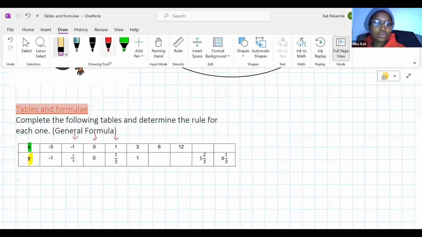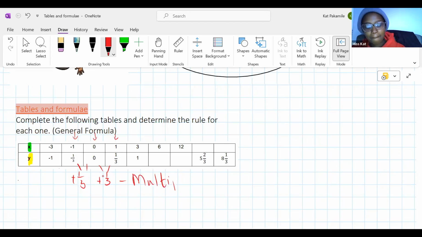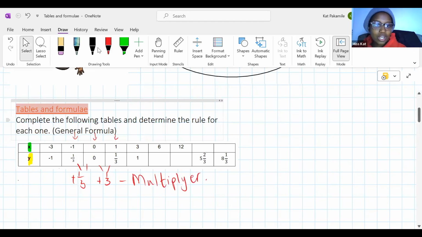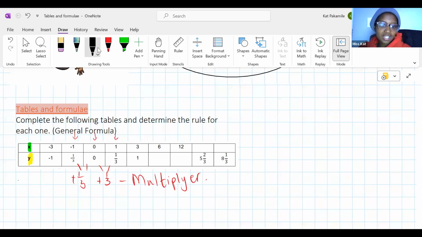I know some of you guys might have forgotten this, but some of you weren't here. So what we said was, this number that you keep adding, plus a third, we're going to make this our multiplier. I'm going to explain now what this is. The only thing to remember is you can only use my method if it is a linear sequence, as in if it has a common difference, which we do right now. Common difference means what? We are adding the same thing over and over.